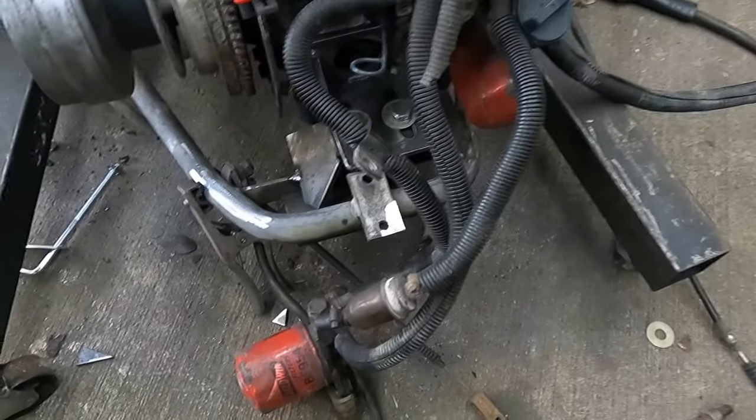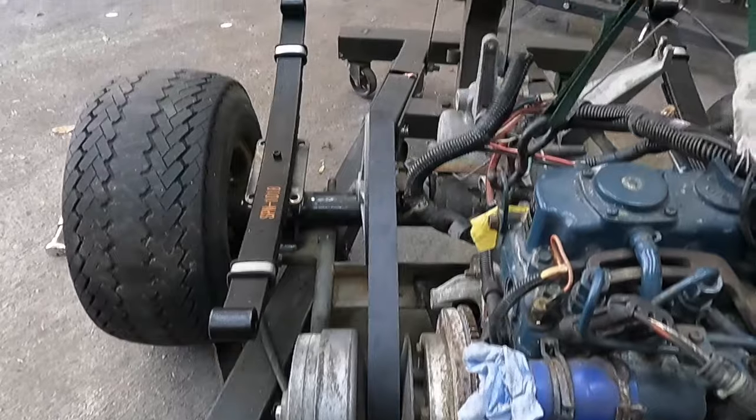After fiddling with it for a little bit, got it pretty much good, if you can't tell.